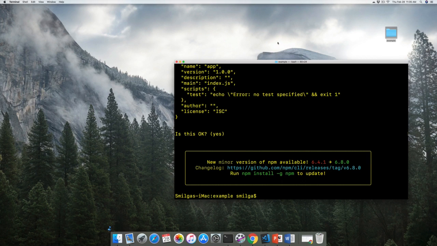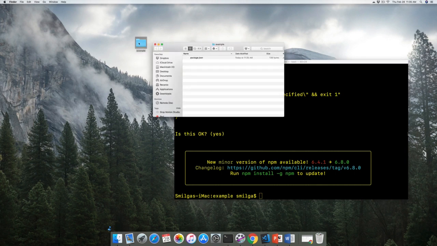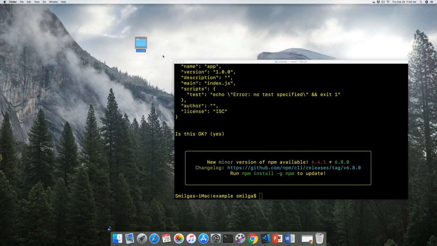At this moment, we have npm init run. In that case, we should have our package.json. The moment I open this up, sure enough, I have my package.json. So why don't we install our first package? And again, you don't need to run this. I'm just going to show you how this would work in general.